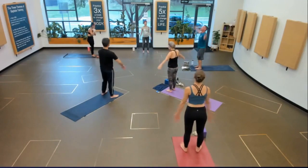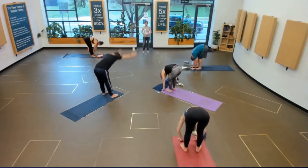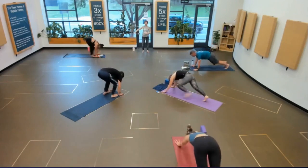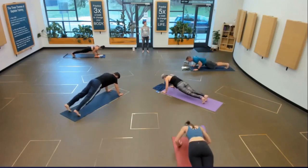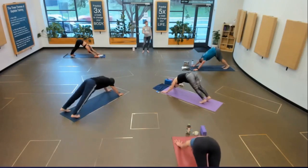Extended mountain reach up to the ceiling. Forward fold. Halfway lift. Tricep pull. High push up. Toe tap on the right. Toe tap on the left. Low push up. Upward facing dog. Downward facing dog. Right side triangle.